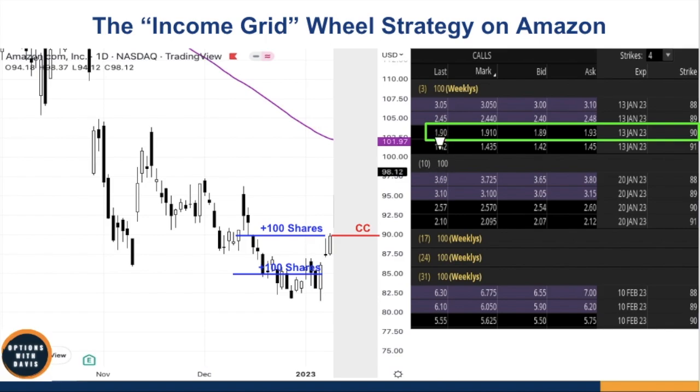So the other thing, the reason that I chose this, is because right now I don't just have the premium of this covered call that I'm going to receive. I'm also going to receive the capital gain from $85 to $90. And as much as possible, I want to capture this profit, right? Because this is a pretty big profit compared to the premium which I'm going to receive. So the last thing I want is for the market to go back down again when I already had a chance to sell it at a profit for the capital gain side. So I wanted to get out of this position as quickly as possible to realize these capital gains. So that is my first priority, right? So that is why I chose the shorter days to expiration.